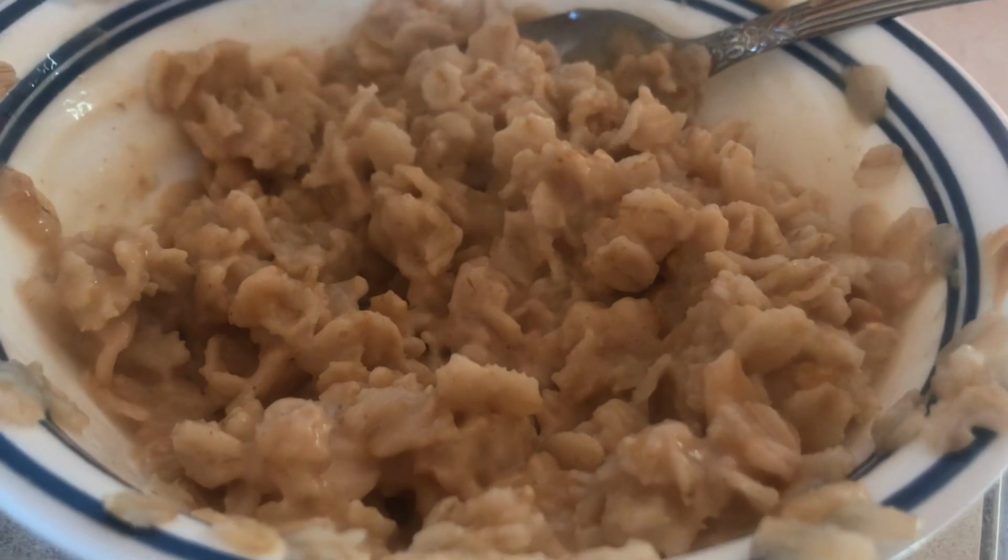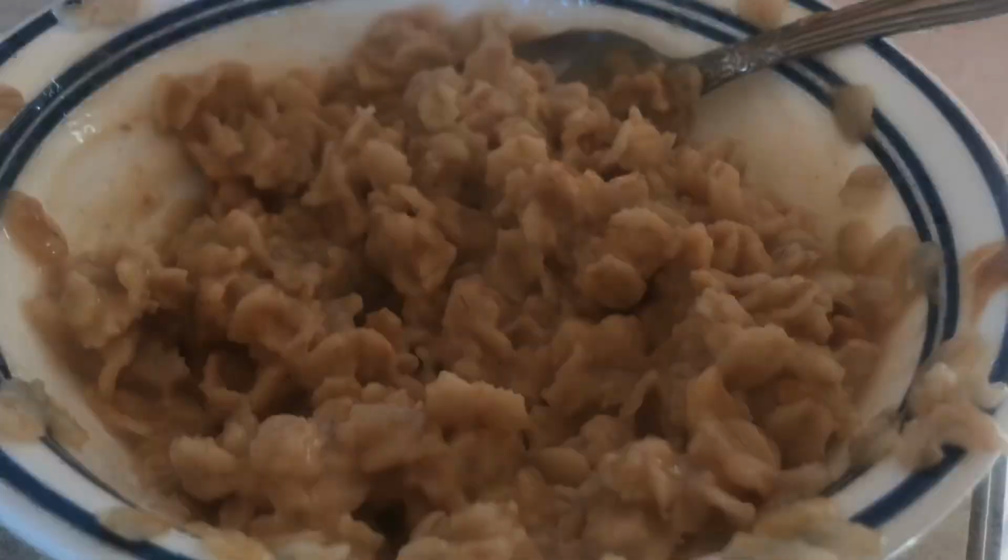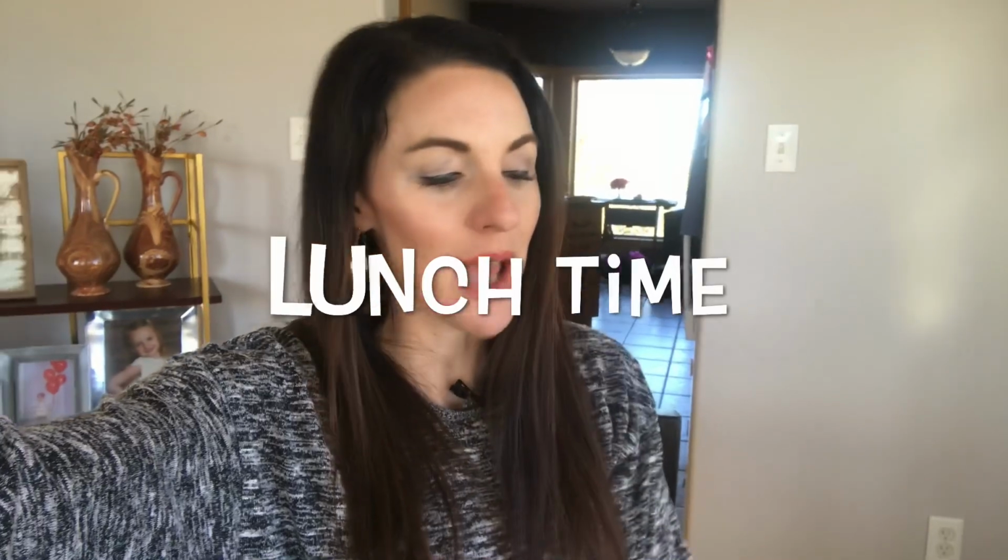Yesterday, I was not starving by any means, even though I had a very small lunch. For lunch today, I'm going to have some hummus and then carrots to go with it. Carrots is one of Kendall's go-to vegetables to have with hummus. And I found it interesting because when I was doing J-Lo's diet, she actually avoided carrots. That's one of the vegetables she didn't eat because it was too high in carbs.